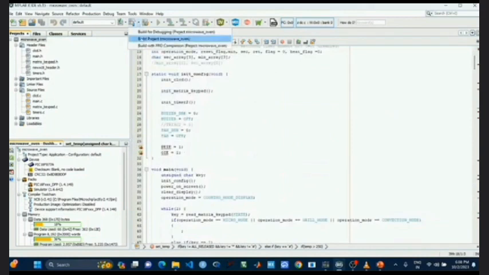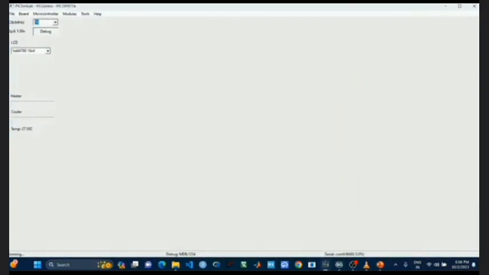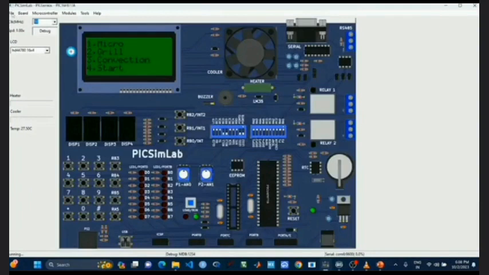Now I can run the program, and the build successful command is shown and produces the result output, and will create a hex file format. We can extract the hex file in PICSimLab with load hex, and we can select the PIC as PIC16F877A, which is basically a microcontroller.